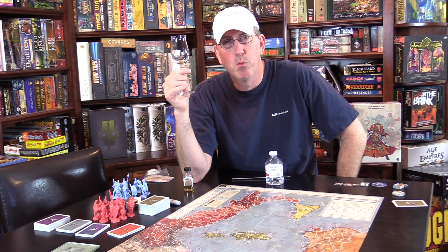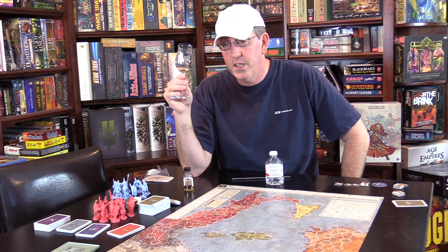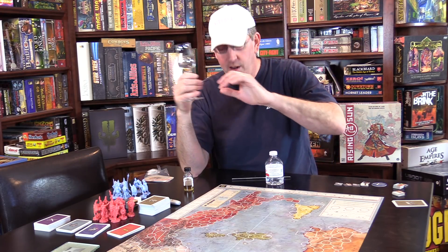The standard Bruichladdich Port Charlotte is always vying for number one against — I really love the Laphroaig 10 Year cask strength. We are getting ready to do a peat shootout. I had 18 bottles listed. Scott gave me a couple little pointers and threw out a couple other names, so I'm putting it together. We are thinking about having that air in March to coincide again with March Madness. Look for that — I'm going to try to put some teasers together with it too.